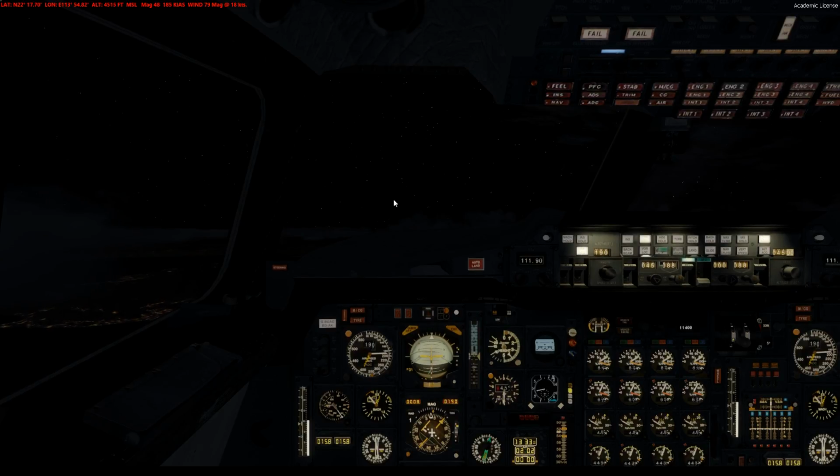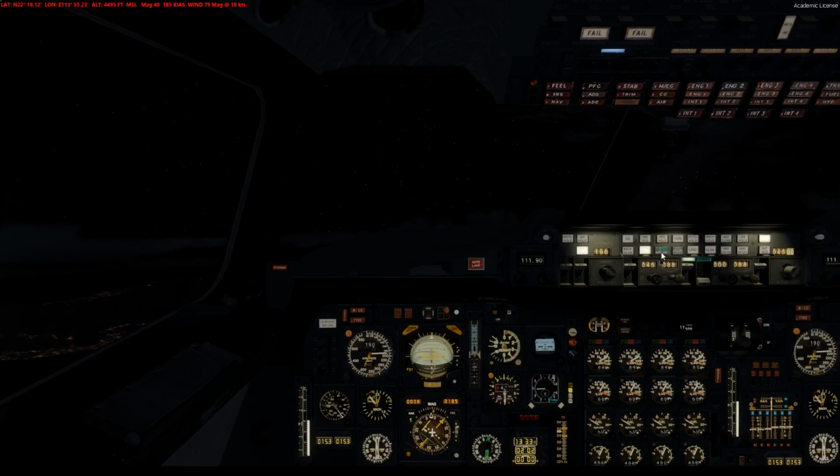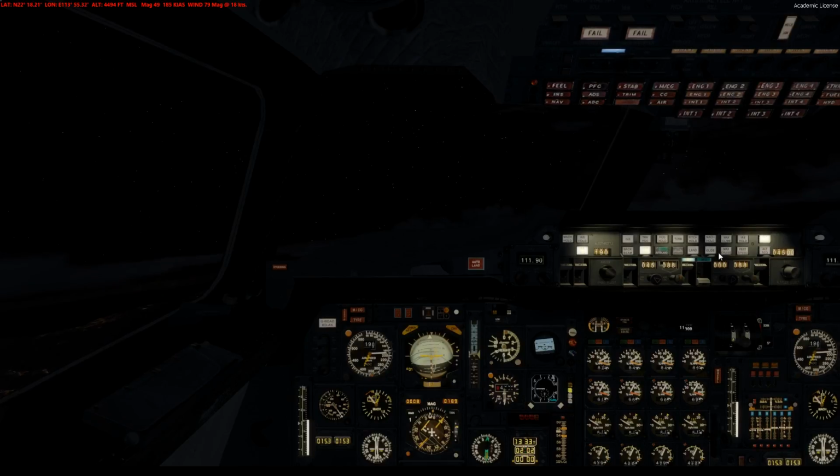Capturing 4,500 feet, one dot below the glide. Hopefully the localizer will... Yep, now we're catching the localizer. I will arm the glide, lower the landing gear.